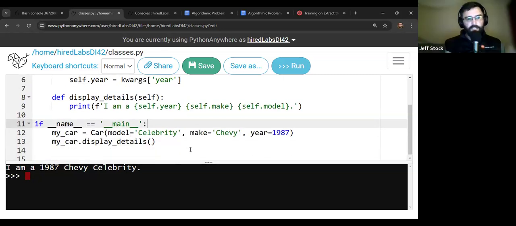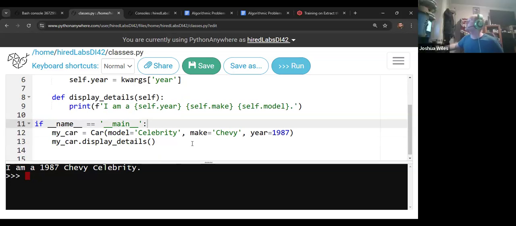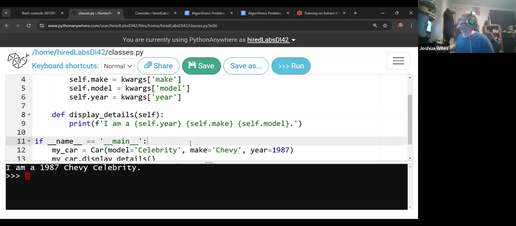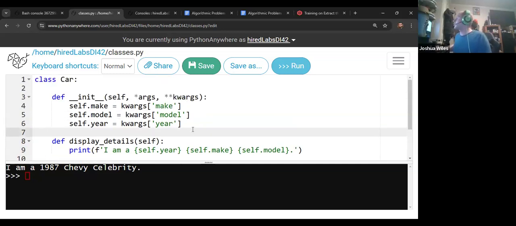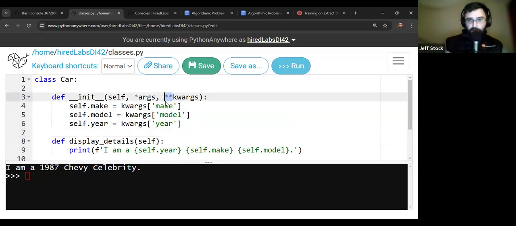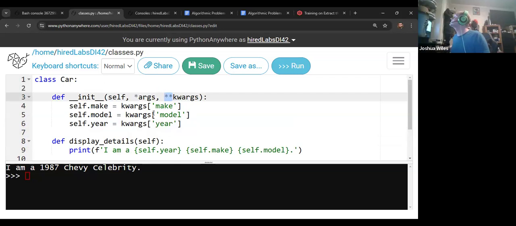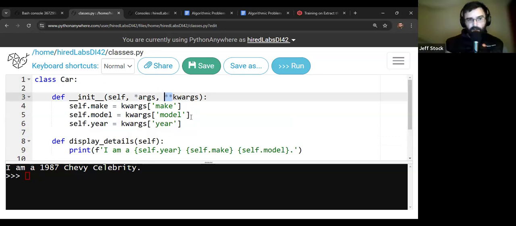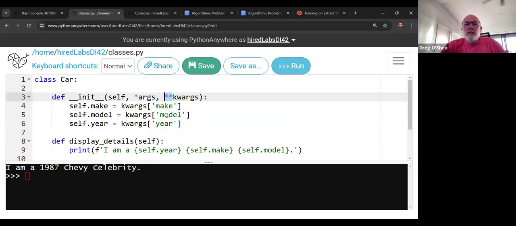Cool. Any other questions about this up to now? I'm getting errors on line 7, and it's also saying that kwargs is not defined. Did you put 2 asterisks in front of it? Yes. Make sure you didn't capitalize it anywhere. Did you put the kwargs down on the make, model, year too?